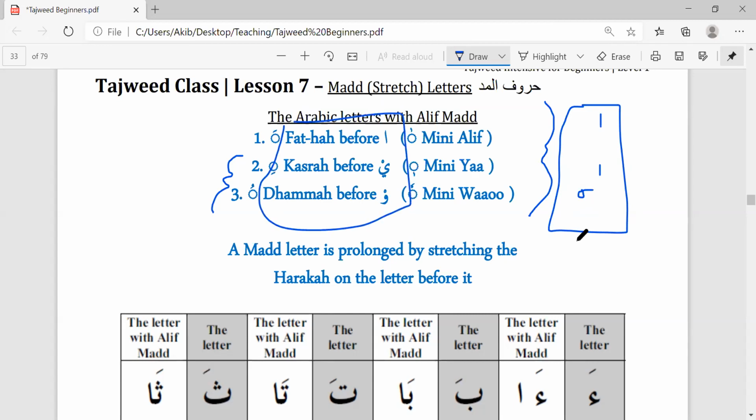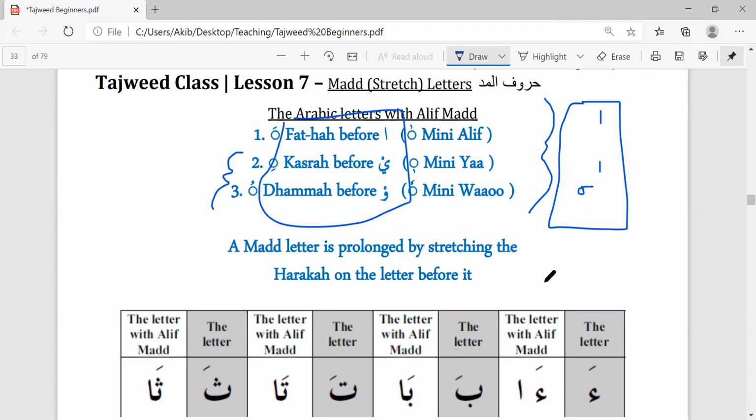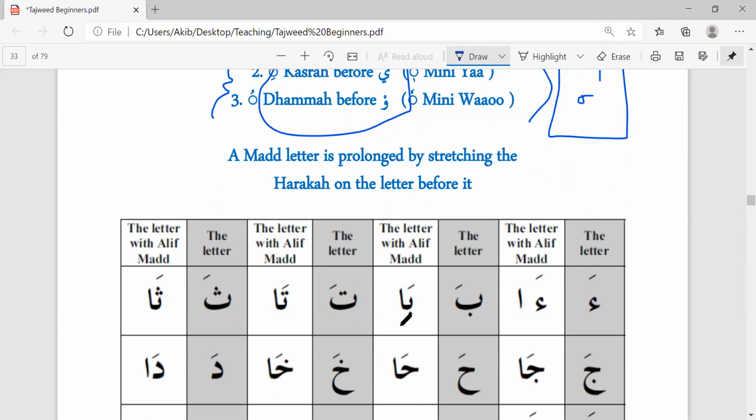We also mentioned that when we are identifying the stretch letters, we mark them with a little line underneath. This is now part of our little key that we're using to identify the various rules of Tajweed. Heavy letters will be a circle, joined letters will be a line extended from one letter to the next, any joined letters that are qalqala get a Q underneath, and stretch letters get a line underneath. It's important to make sure that you are using this key. Again, in the future there will be new rules and new things added to this.